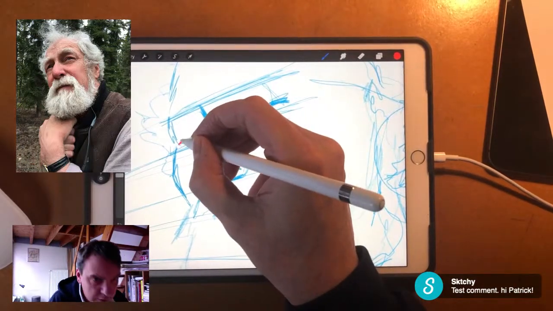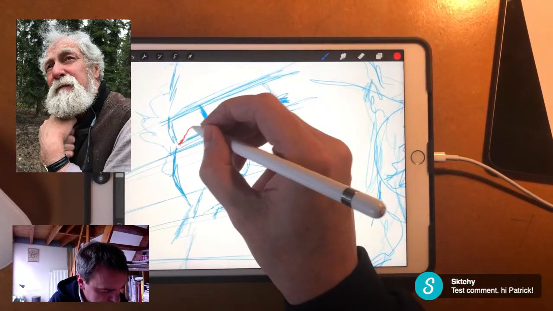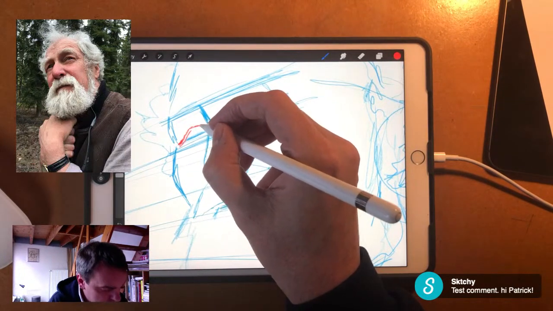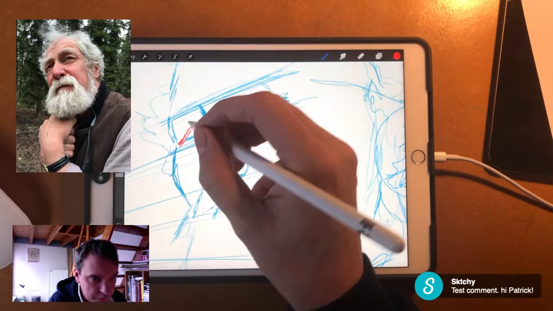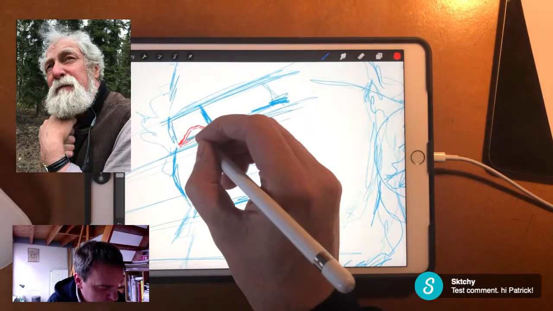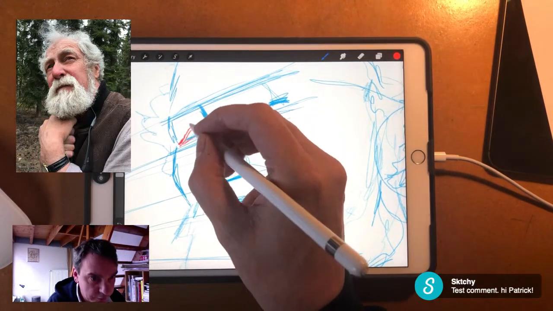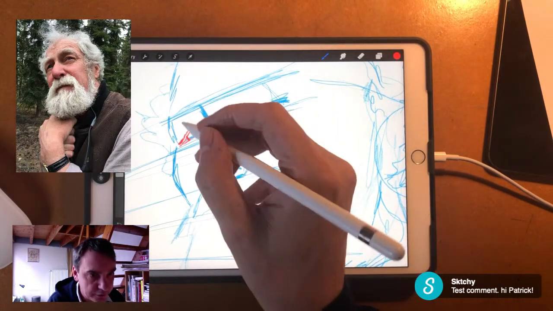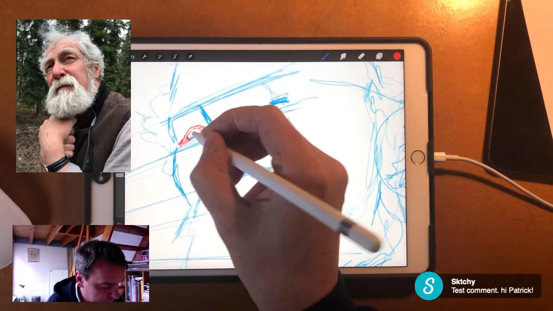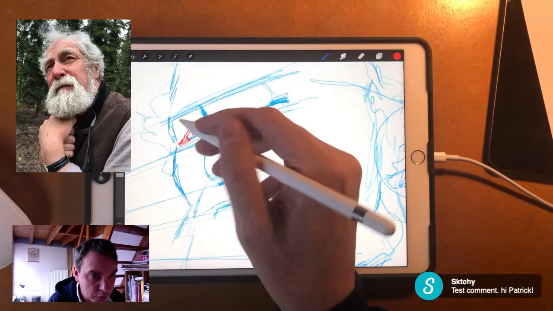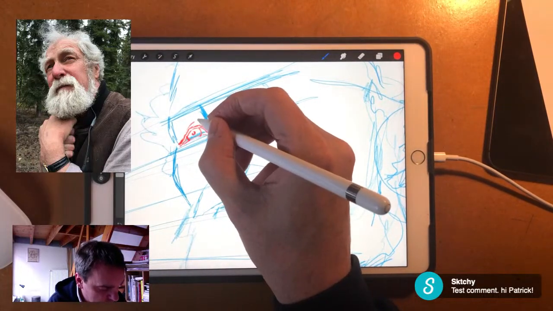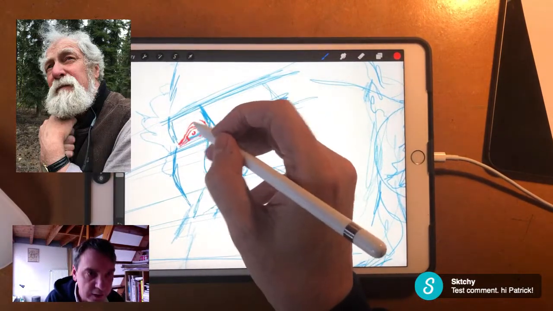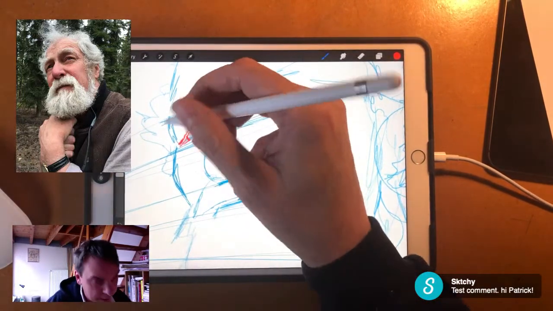So let's start with the eyes. And with the eyes, it's very important not to draw the eyes that you learn in high school when you get drawing classes there. That is not just two ovals. An eye is a three-dimensional shape, and there are always multiple lines. So you get much more of an impression of a real eye when you add all these lines for the eyelids.